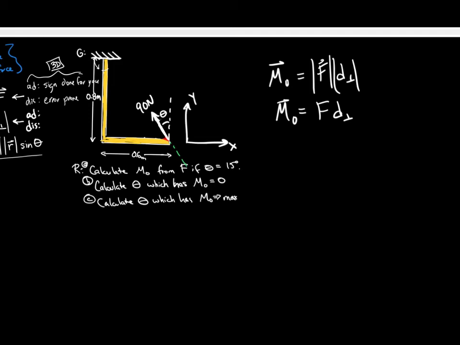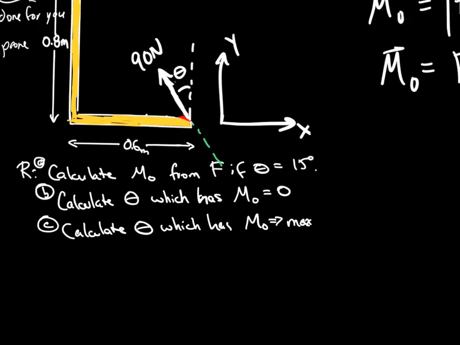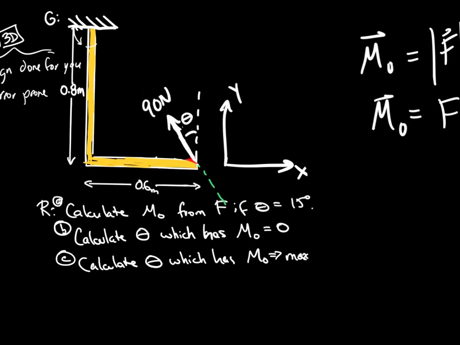So let's consider this 90 Newton force, and I want to consider perpendicular distances to the 2.0, which unfortunately I've accidentally deleted the 0. So let's put a 0 back in there. So here's a 0. Okay, so here's what's going on. I'm going to split this 90 into two forces. One is going to go this way, like that. And the other one is going to go this way. These are just like the forces I did last time. In fact, they're the exact same forces.